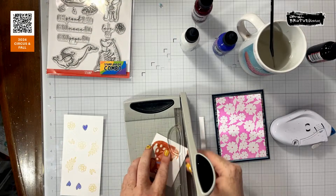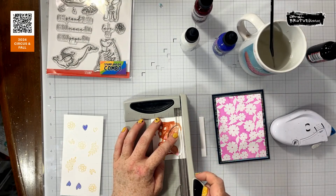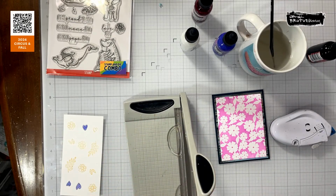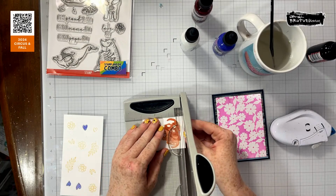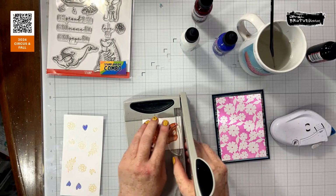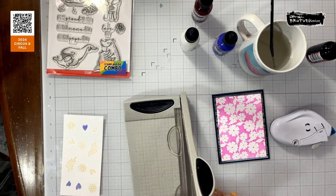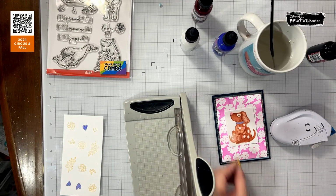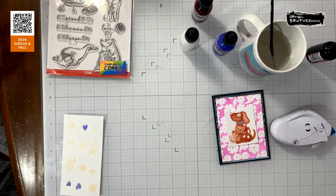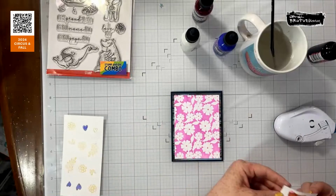I think that it would look lovely die cut, but I just spent all that time painting it. And if it's not 100% dry, and it should just happen to smear when I put it through my die cut machine, I would be so upset. I would cry. So we're just going to go ahead and trim him down and pop him right into the center of our card.